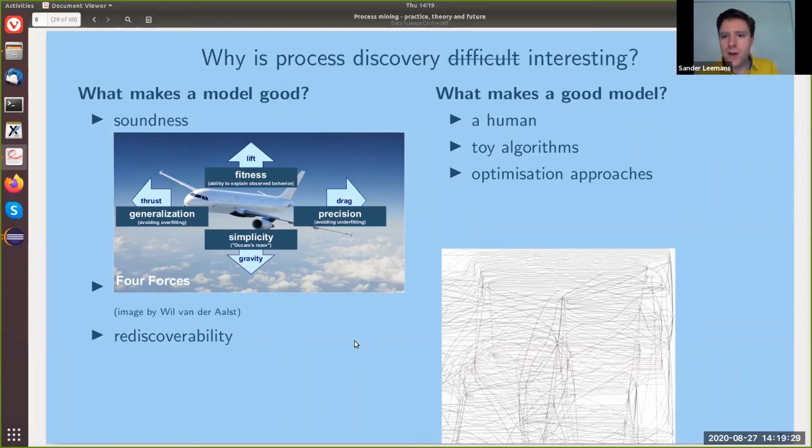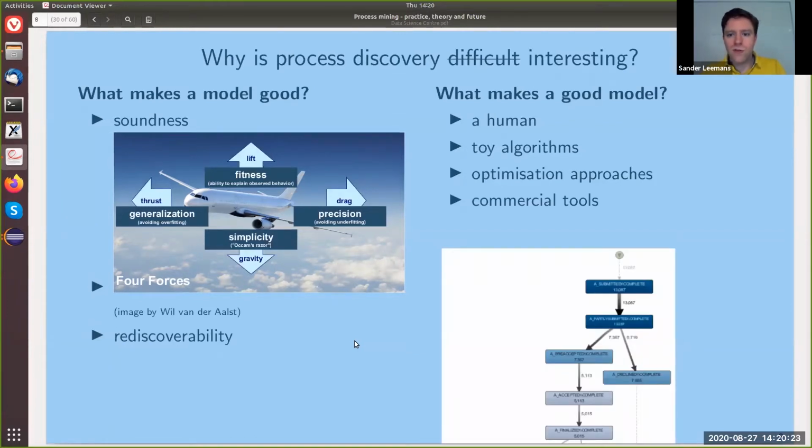Second category of discovery techniques are the optimization approaches. So these take the structure of a Petri net and try to fill it up such that certain criteria are optimized. So for instance, the miner that I've shown a model of here optimizes precision without violating fitness. So this model is guaranteed to be fitting and as precise as possible. However, you immediately see the downside. It is too complex. No human can look at this model and discover new things that they didn't know yet about the process. This violates simplicity, and yeah, in general, these models are not very useful.